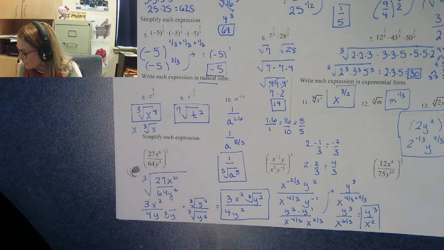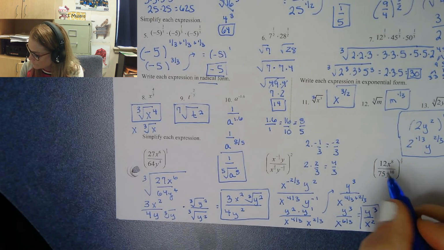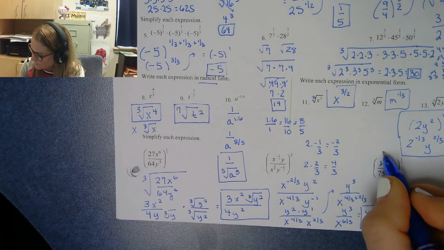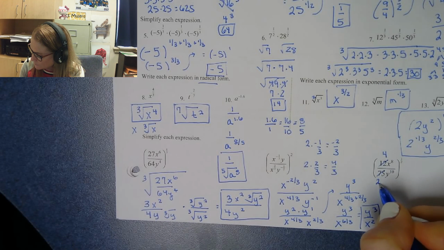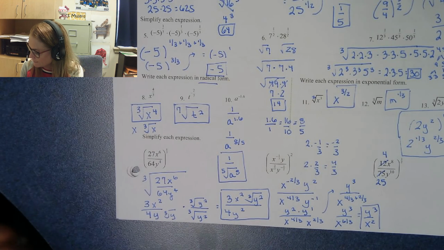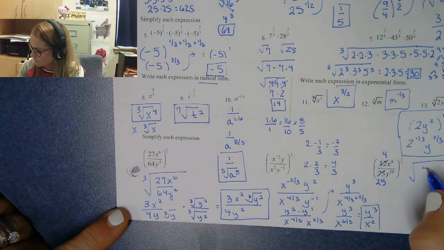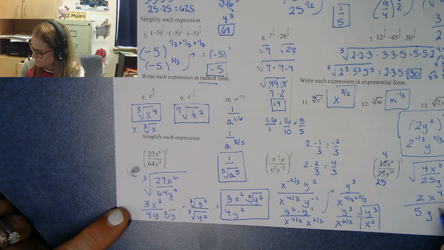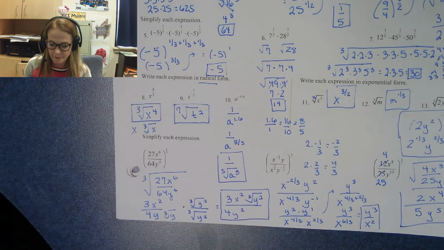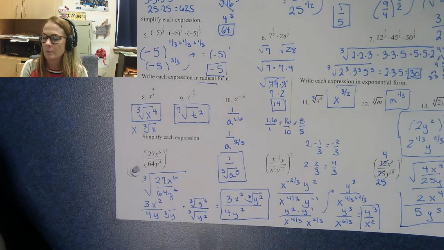All right, last one. First thing I would do is, if you can reduce, I would. 3 goes into 12 4 times, and 3 goes into 75 25 times. Okay, and then so that's going to be easier because I'm going to do the square root of 4x to the 8 over 25y to the 10th. So the square root of 4 is 2. Square root of 25 is 5. 2 goes into 8 4 times. 2 goes into 10 5 times. There you go. All right, so that is 6.4, you guys.